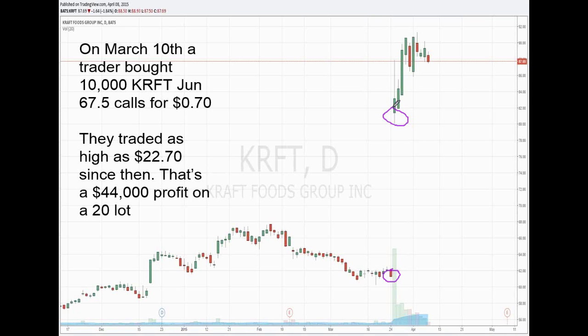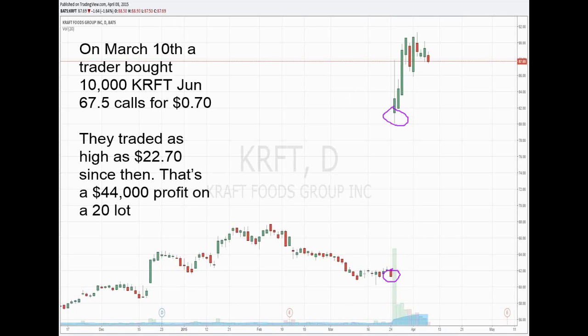I actually missed this one and did not buy any Kraft ahead of this. I was kicking myself for days. A lot of our subscribers in the trading room took advantage of this order by recognizing it as unusual options activity, got long Kraft with a 50 lot or a 100 lot, and saw six-figure paydays on the announcement of the merger. Okay, so it can happen. Being able to recognize the order flow can lead to profits like this, but they are not typical, right? It's not going to be what I see every single time I place an unusual options activity trade.